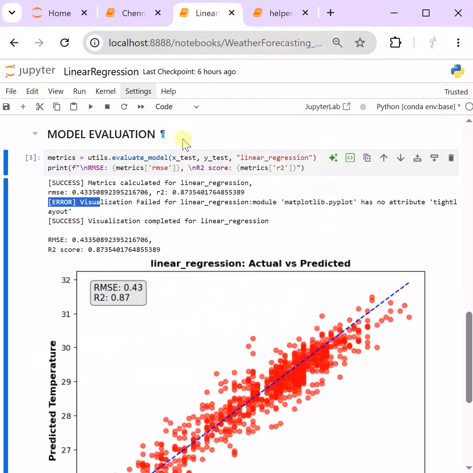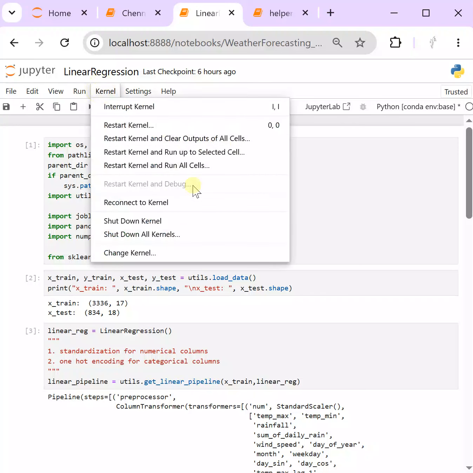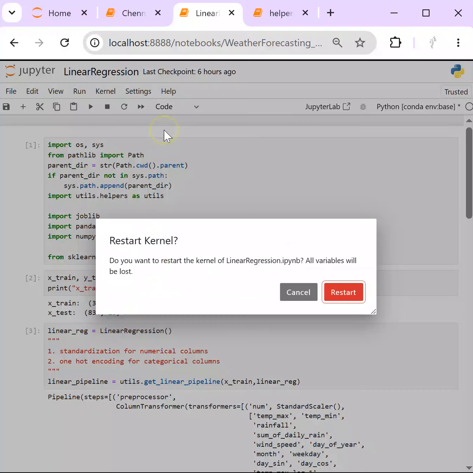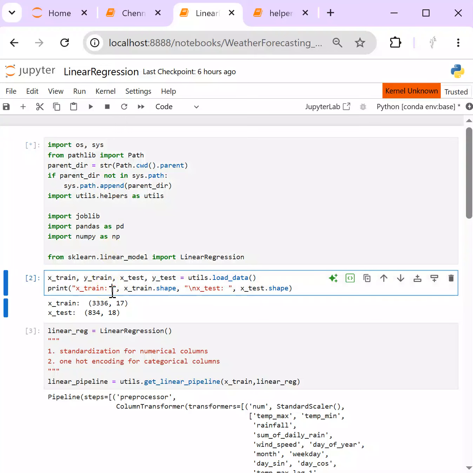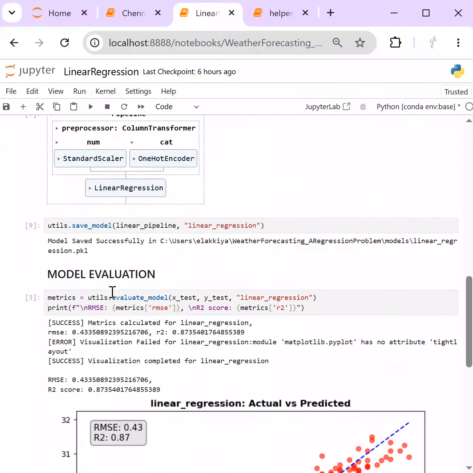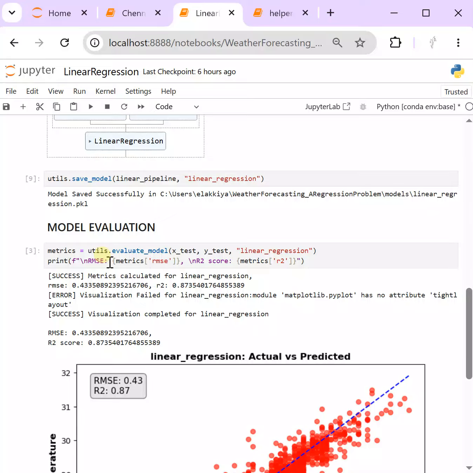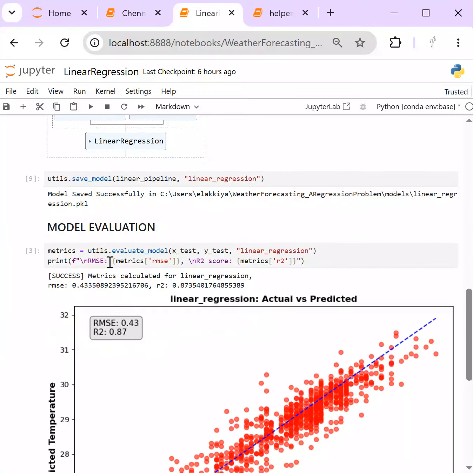I'll restart the kernel. Get the data. Finally, this is the third try. Let's see.